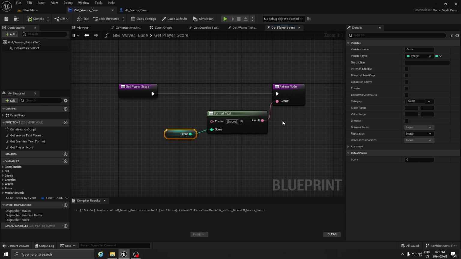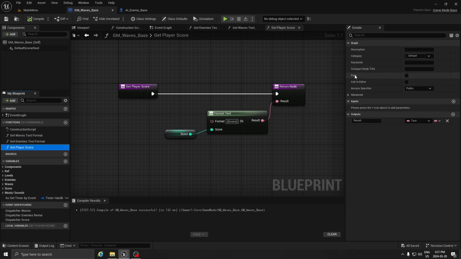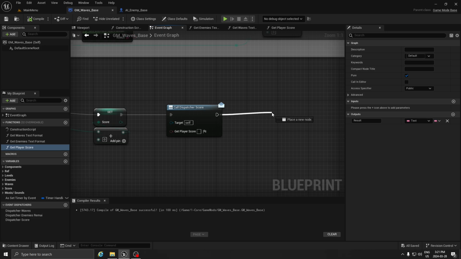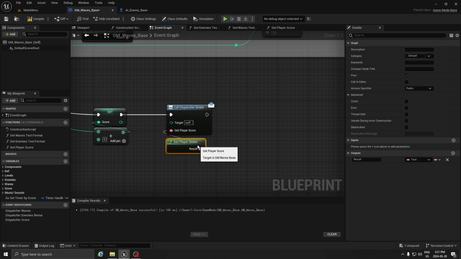And make sure before we exit, we change that to pure. So what I mean by that is that we're going to click on our player score, and we're going to click pure. So that way we don't have those little arrows that we saw earlier, this thing here, right? So we're going to take that, and now we can plug it directly to there.